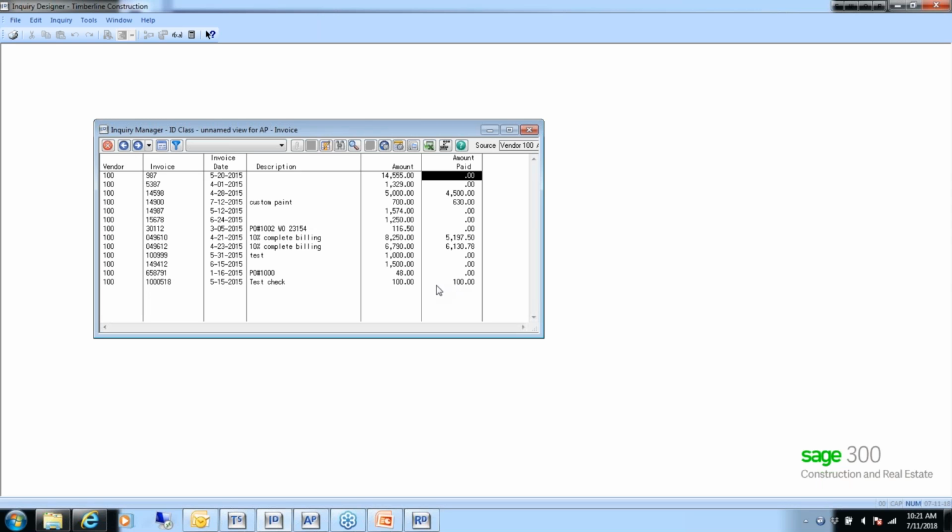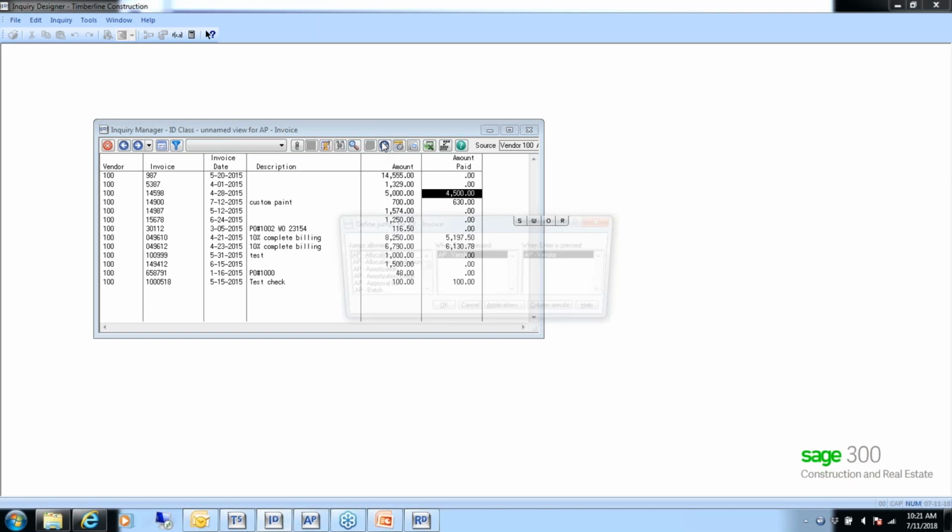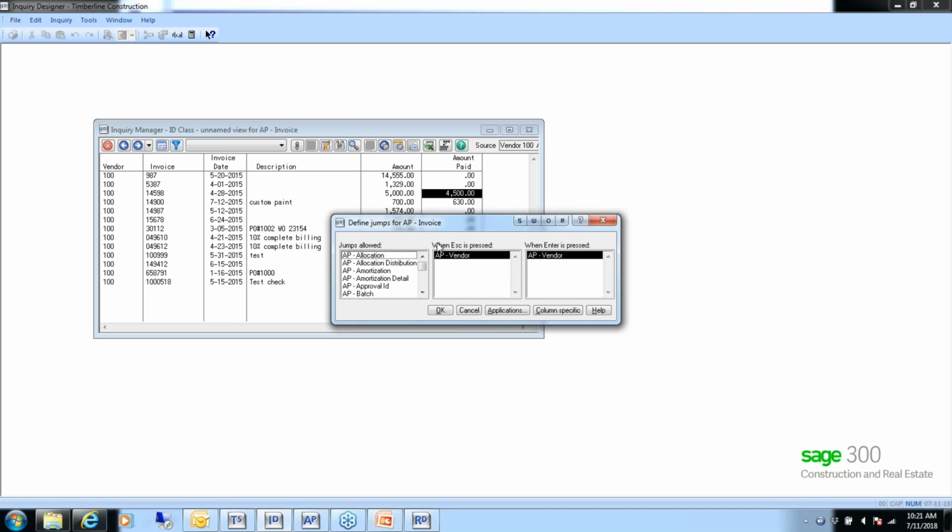All right, then from here, we may decide we want to be able to see, if we click on a value here, the check number and the bank that this was paid from. We want more payment information from here. So we may go ahead and say, let's define another jump here that's column specific.